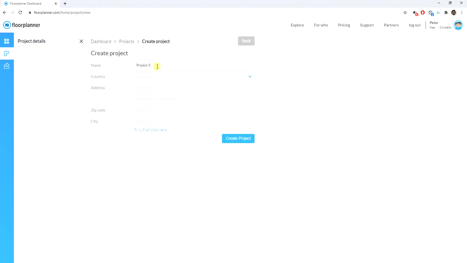In this tutorial, I'm going to guide you how to make a house plan. You can do it with many tools. For example, Autodesk Revit is a professional tool for this. But in this tutorial, I'm going to use a free tool, which is a web-based tool. It's called Floor Planner. You just sign in and you can have it for free for your personal use.